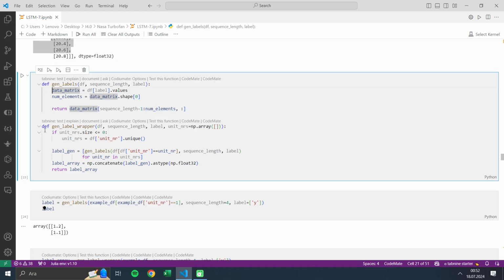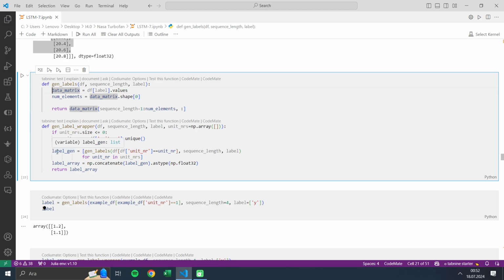And another function, gen_label_wrapper, what happens here? Let's talk again about unit_nrs. What is this? An array to specify which units to generate labels for, and if not provided, it defaults to all unique units in the data frame. And here label_gen, what is this?